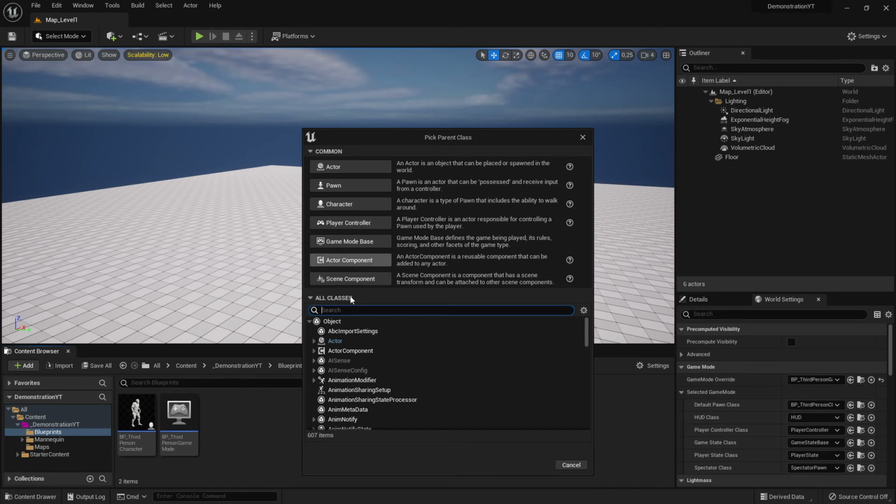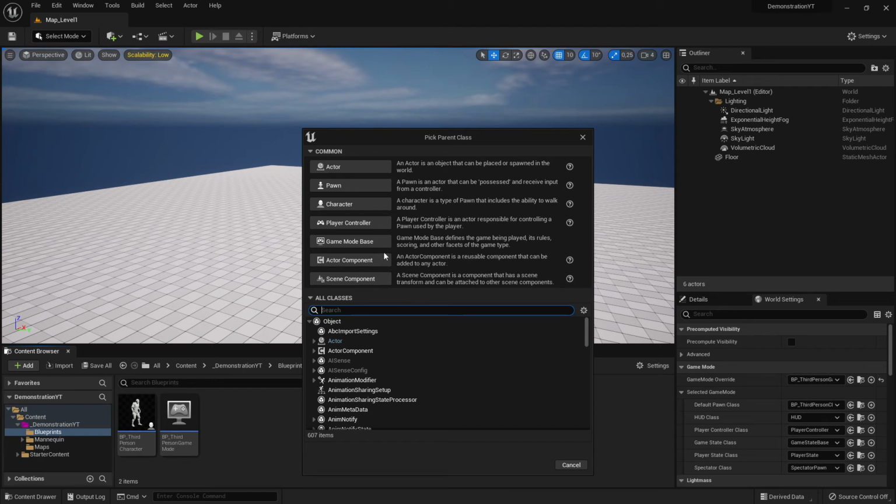Then we have this pop-up menu. On top are the most commonly used ones, and on the bottom you will still find many other kinds of things. Let's set all classes. Here are only these classes, and here they are called blueprints now, but careful, they have many different kinds of functionalities.